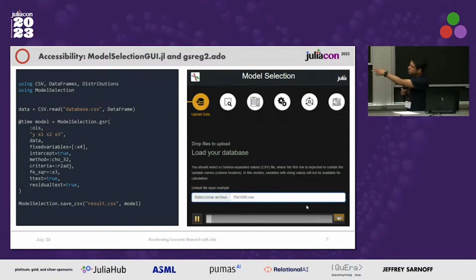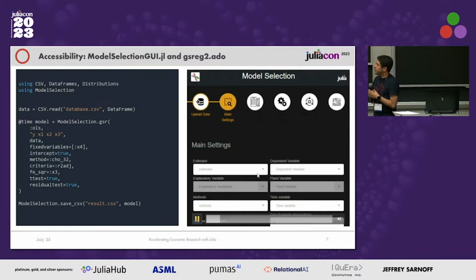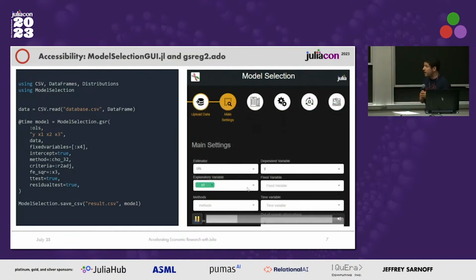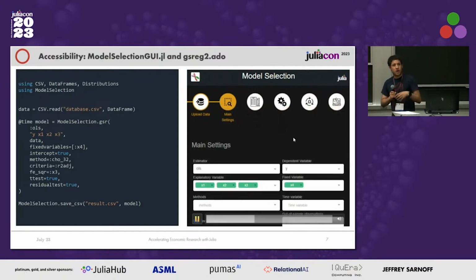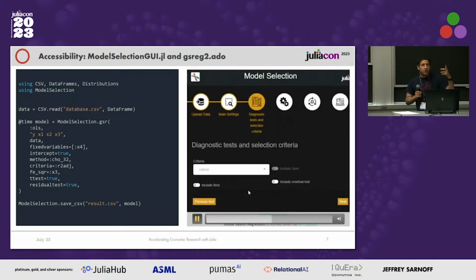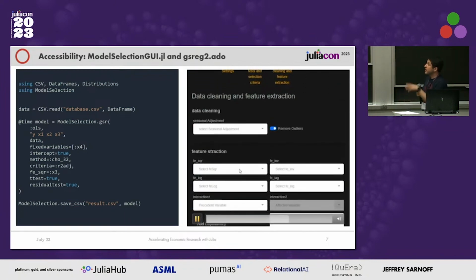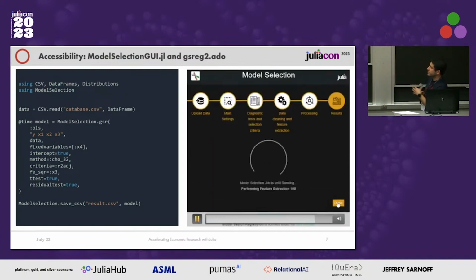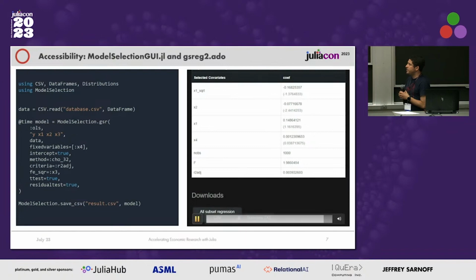You can see you choose the file, then the estimator, and all the dependent and explanatory variables will be automatically picked from the file. So it's easy to use. Also, all the options will be turned off or on depending on the combination of the variables. It's so easy, instead of having to remember all the commands that the model selection GSS has. At last, we show a summary of the tasks that you want to perform, and then the results. The results come with all the raw data and also a summary TXT.